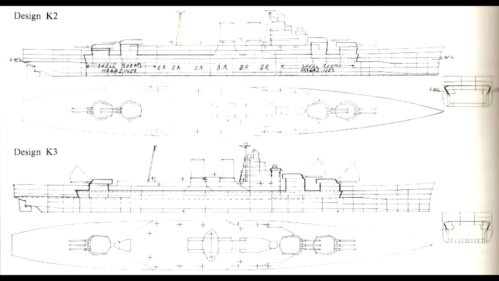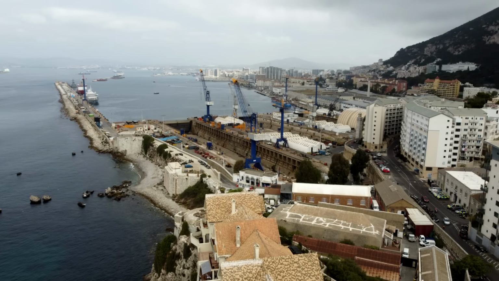There were actually large enough yards and large enough dry docks in the UK to accommodate some of the larger ideas, like the K3 or I3 battle cruisers, even if only just, but such vessels also would need to be serviced abroad, at Gibraltar, Malta, or Singapore, for instance. And so hull size had needed to be reduced, particularly on the battlecruiser ideas, so that they could fit in these dry docks found overseas.